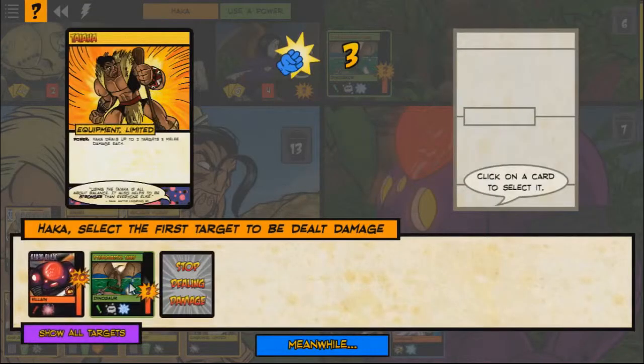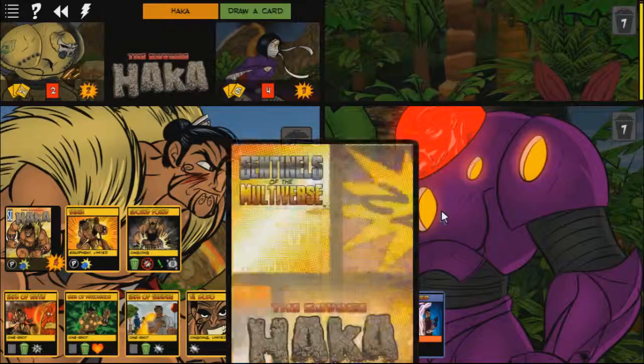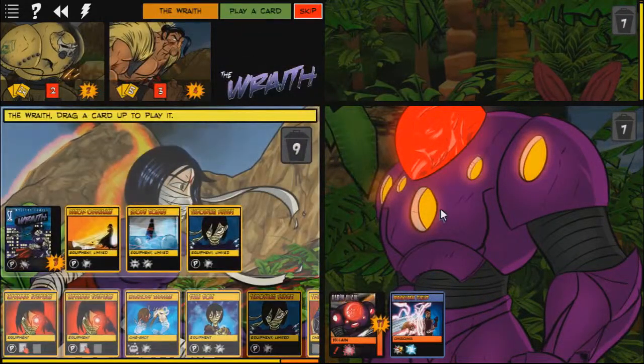So if I can use the Taiha and kill the Pterodactyl Thief, which I didn't explain what he did, but basically, see, the backlash field won't do damage to me because of the Ground Pound. What the Pterodactyl Thief will do, he'll steal all the equipment cards in play and then deal damage based on the number of equipment cards he stole.